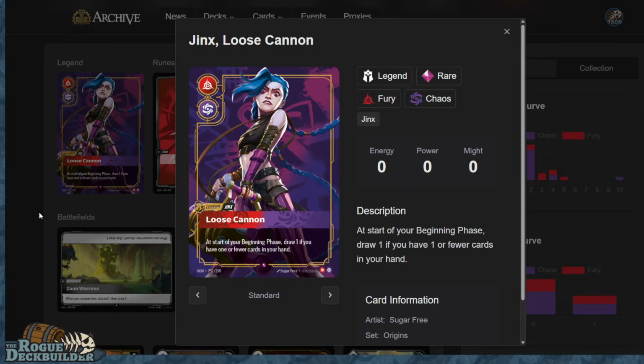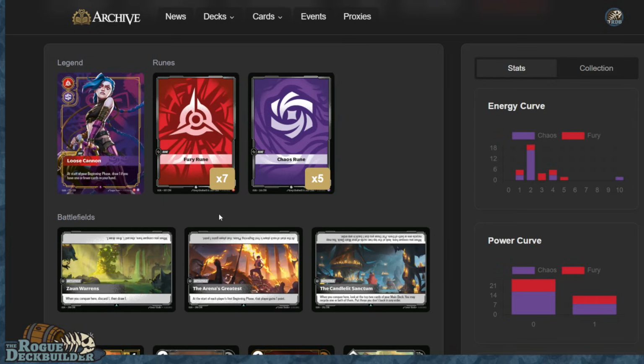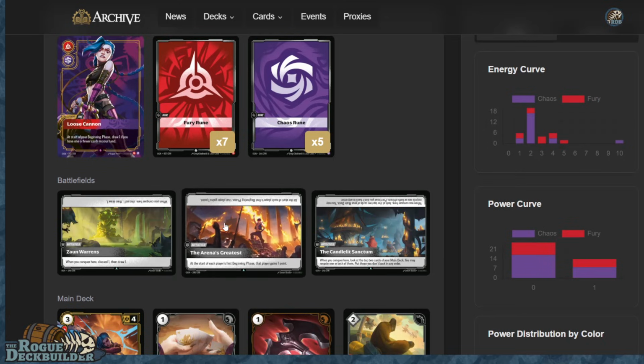So anyway, let's get on to the deck list. What we're going to do is run a 7-5 split of Fury and Chaos. We do need both for power for this deck. And again, I'm not going to go over exactly how to play Riftbound. There are plenty of other videos out there. If you are interested, though, go check out those videos and come back and see what I've been doing at this.